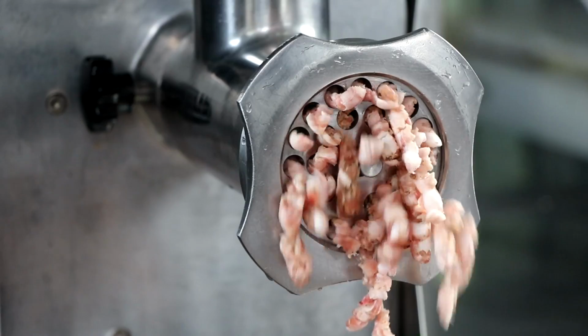Welcome back, everyone. Today on Celebrate Sausage, we're gonna take a trip all the way down to Brazil, where we learn to make an authentic and very traditional Brazilian sausage known as Linguiça cuiabana.